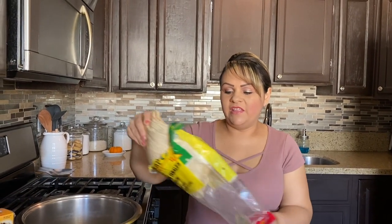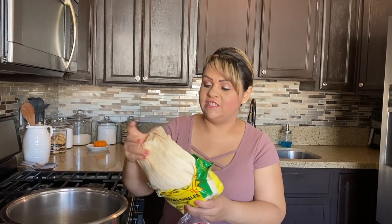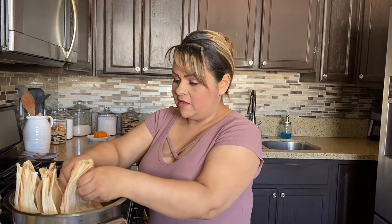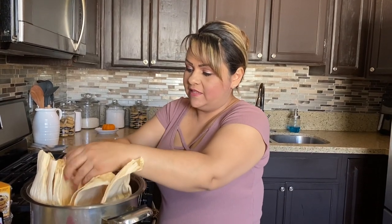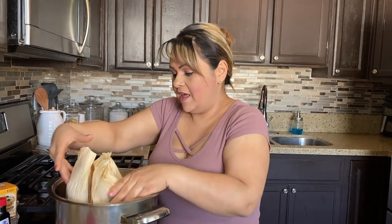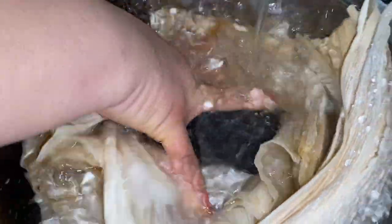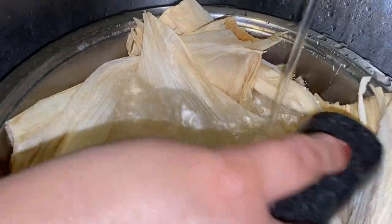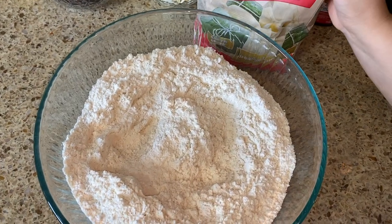First, what we're going to have to do is soak the corn husks in water. The instructions say to soak them for 10 minutes with hot water, but I recommend at least 30 minutes - you want them to be very soft. Since there aren't too many today, I'm going to put them in this pot and put water in with them to soak. Usually I clean my sink and put them in the sink when I do a whole bunch, but let's go ahead. You want the water to cover everything up completely, and I used my molcajete stone to hold them down.